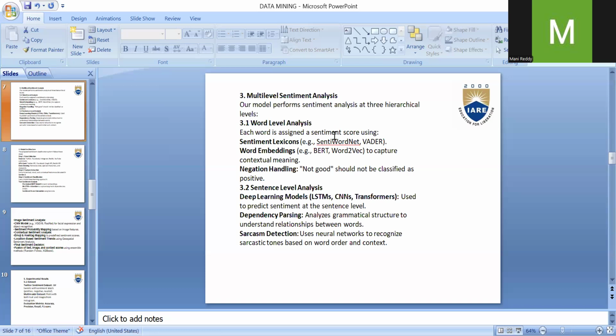Sentence level analysis: deep learning models like LSTMs, CNNs, and transformers are used to predict sentiment at the sentence level. Dependency parsing analyzes grammatical structure to understand relations between the words. Sarcasm detection uses neural networks to recognize sarcastic tones based on the word order and context.